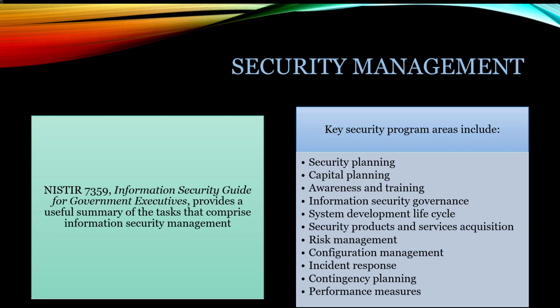So things like security planning, capital planning, awareness and training, compliance requirements, performance measures, contingency planning, disaster recovery planning, incident response, configuration and change management, risk analysis, risk assessment, vulnerability analysis, vulnerability assessment, as well as key security products and services acquisitions, meaning they need to be able to purchase the appropriate products with actual planning and thought. We can drill down into security planning and capital planning, but most of these are pretty self-explanatory. Acquisition is again purchasing. Contingency planning is operational. We're going to be diving into business continuity a little bit later.